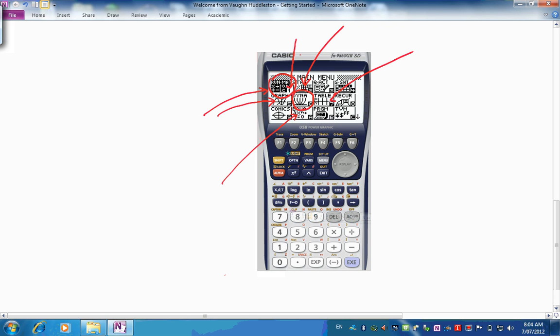So if you wanted to choose Run Mat mode, you could hit the number 1 and you'd go straight into that mode ready to do some work. The other way is to scroll around on the screen until the icon is highlighted, and then to enter the mode you would hit Execute. There's two different ways of getting there.